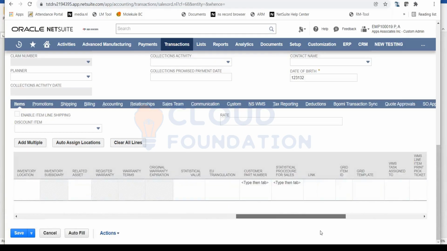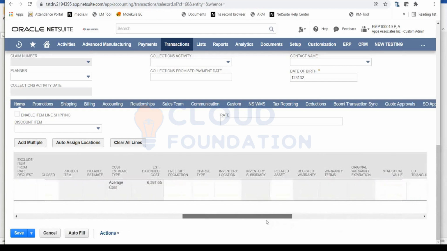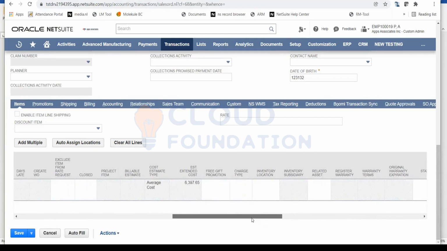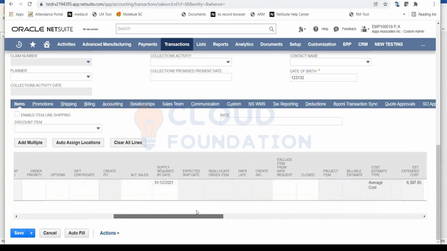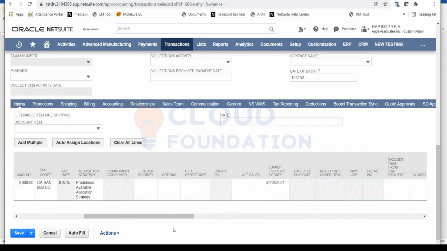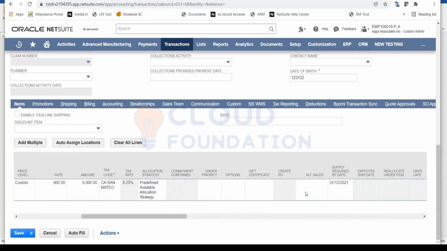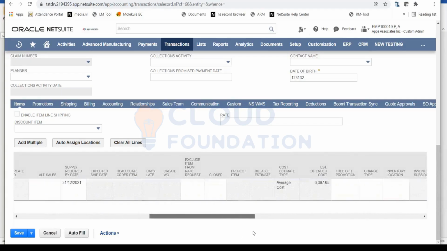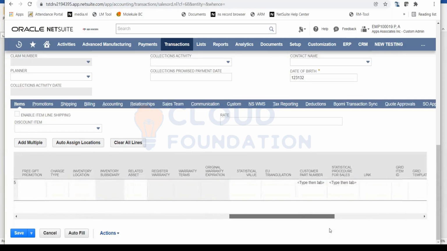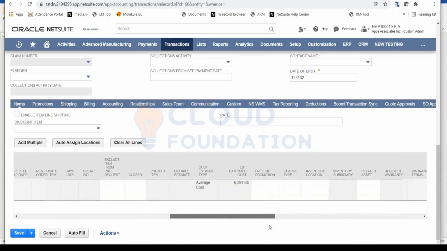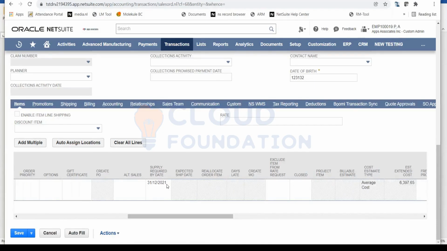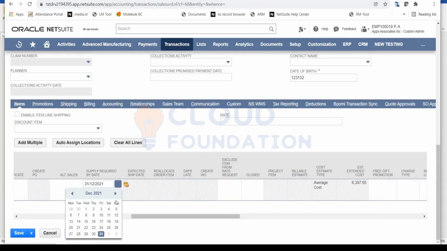And here there's also one very important thing that I want to show. Let me just pretty quickly find that. You can also provide the dates on which you are expecting this to ship. Let me find that really quickly for you. Supply required by date. When you need this item to be fulfilled to the customer, you can provide all those dates as well. Let's say I need to fulfill this by 7th of January. I can provide my date over here.